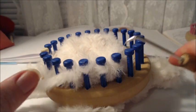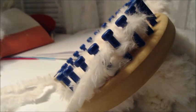We are almost done with this. Okay, this is the finish. All right, so you can kind of see where you're at now. See, there's your front legs, there's your back legs, and there's your chest area. Okay, just pause the video, complete your 16 rows, and we'll come back and we'll finish this up.